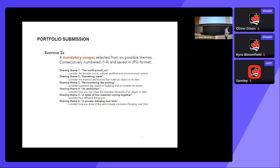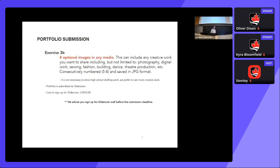But what we're trying to get to is a really nuanced, thoughtful, intelligent kind of content in an image. Because of that, this will take a little bit of planning. So, yes, the world around you, something made, come up with that. And you might a week later say, no, that's exactly the thing that I want to do. But just remember, you are in a pool of 730 other people that are exactly at the same stage of their life. And so, again, you really need to parse out how you can become a unique candidate.